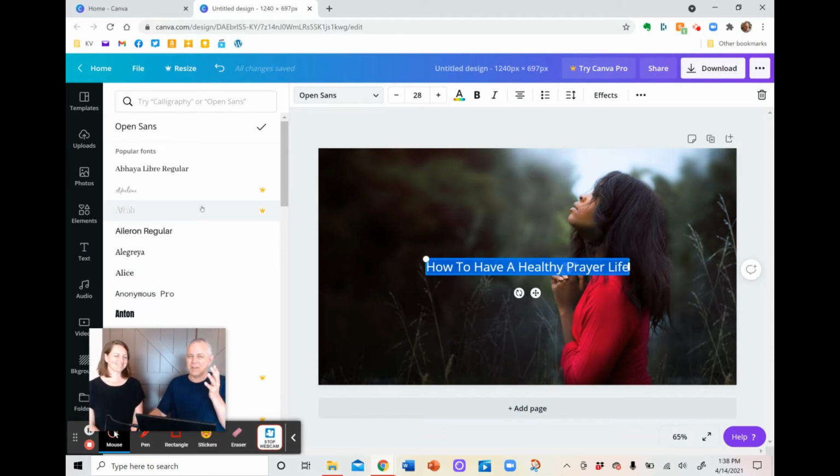We have this image in our head that somehow if I get this really fancy script thing, that's what the professionals use. That's in fact the opposite. They go for really basic, clear, readable stuff. So I really highly recommend a sans serif and a simple font. And the Open Sans, which is kind of their default, works just fine for our illustration today anyway.